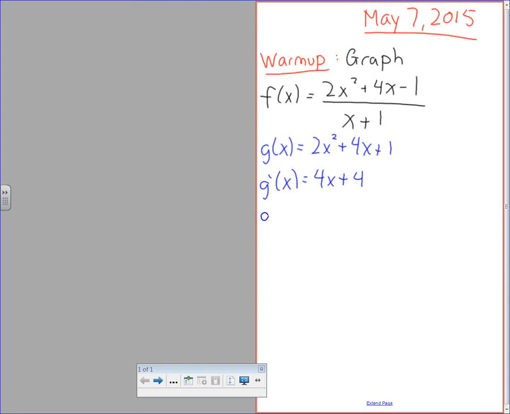I think what I'm also going to do is call it this. Why might it be useful to write it as 4 bracket x plus 1 if you look at this question? There's going to be an x plus 1 in the bottom, so that may be helpful to us later on, okay? All right, can someone in the middle row take the derivative of x plus 1 for me, please? What's the derivative of x plus 1? 1, thank you, good.